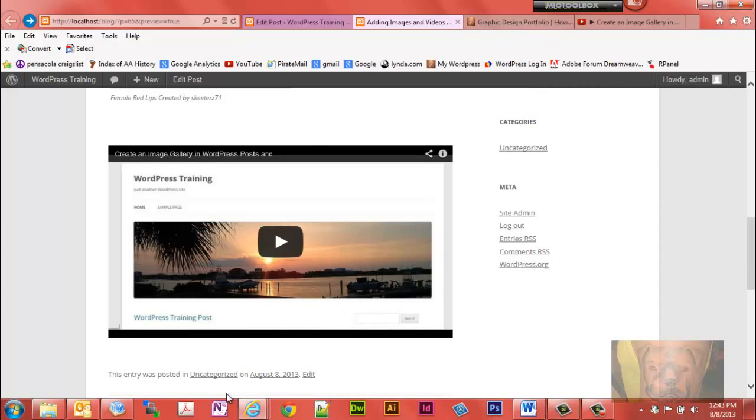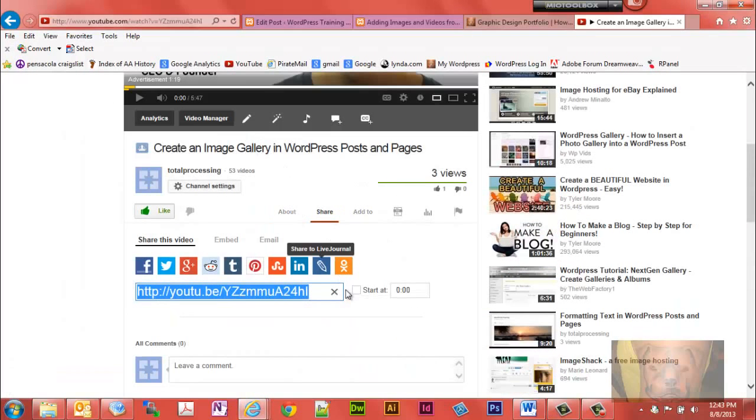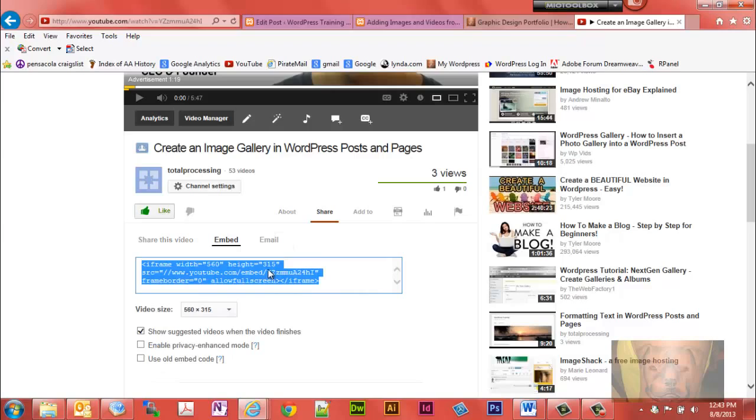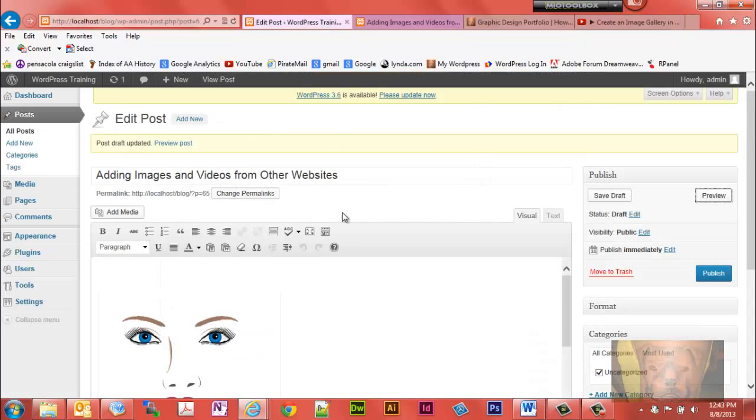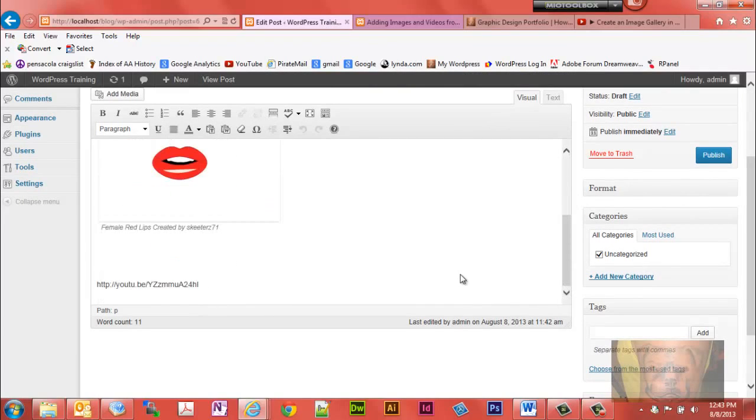Another way, which is what we would call the old way, is to just copy and paste the embed code here. But you could do it either way. The old way is still fine. And of course, once you have your video in, you can go back and add text below or above.